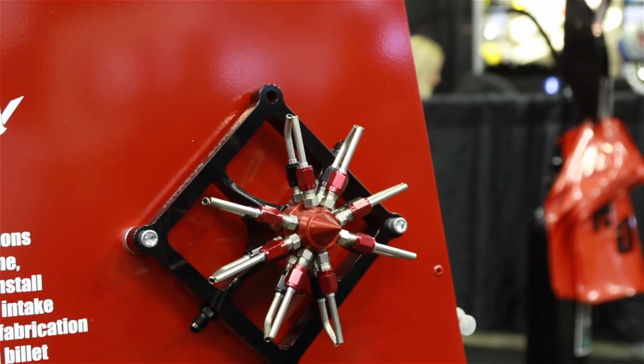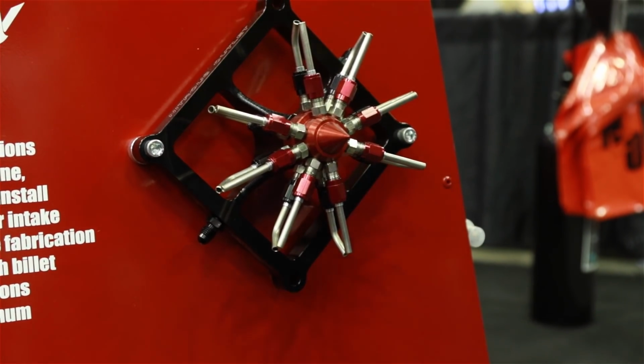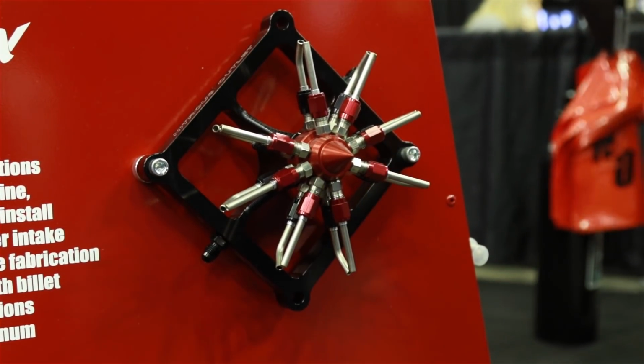All right, so let's talk about plates. Anybody that's familiar with our product line is familiar with the Stinger 2 and the Stinger 3. We're releasing the Stinger 4. The Stinger 4 is designed to act like the Stinger 2 in our EFI plate. So the Stinger 2 created a wall of nitrous, right? It came across like this. Well, the Stinger 3 brought it down and blew it down each intake runner.